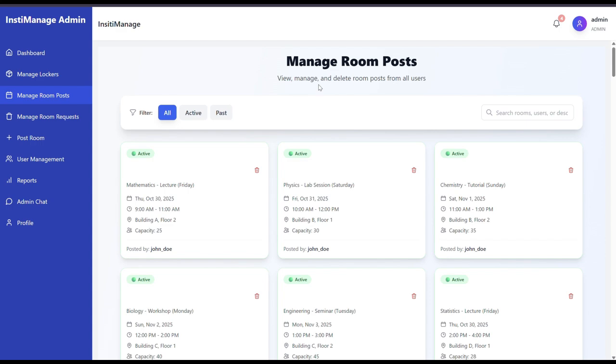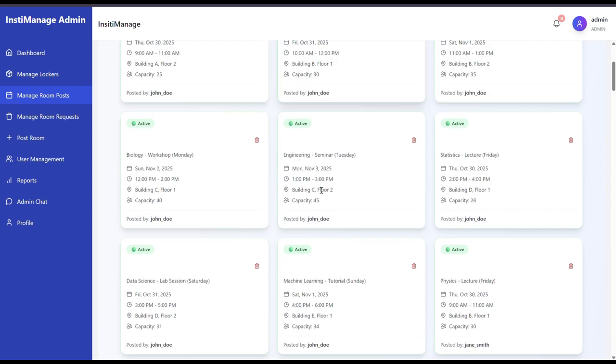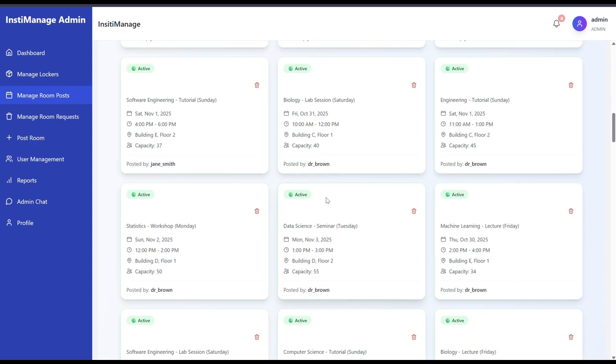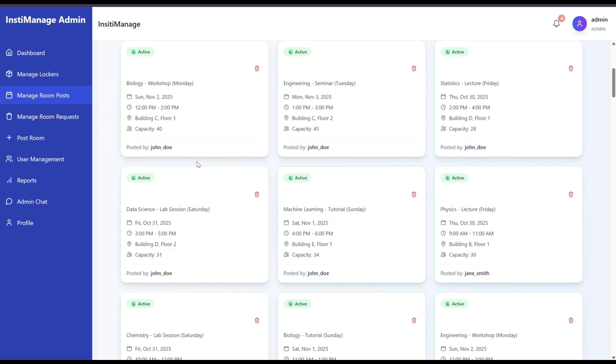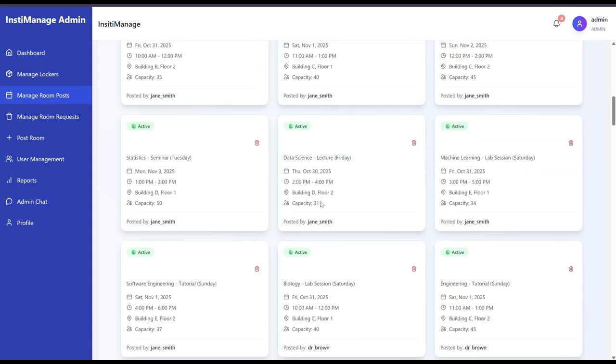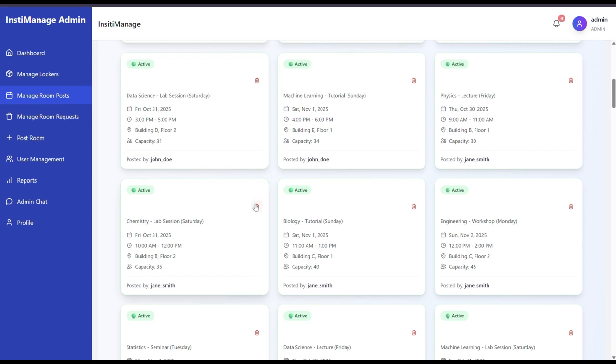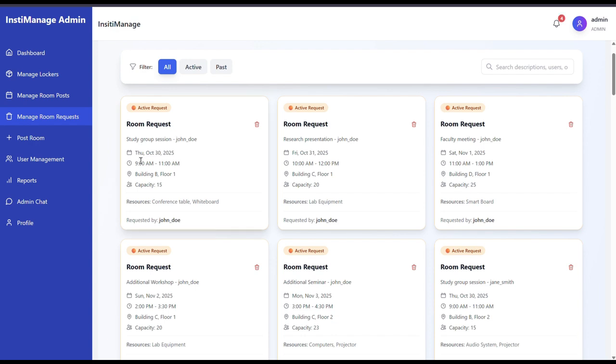And to the next page, this is about manage room post. So he can see every single room posted by every single person, like John Doe, Jane Smith, and all that. And if he wants to, he can remove the room post request from here if he thinks that this is not the correct room post. Now on the room request, same for the room request.